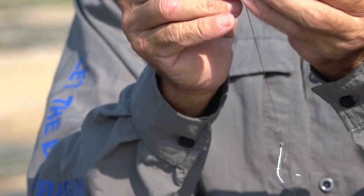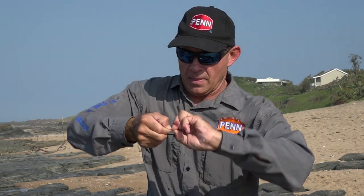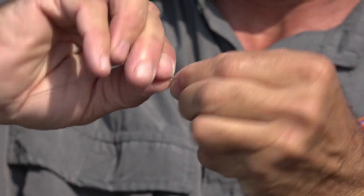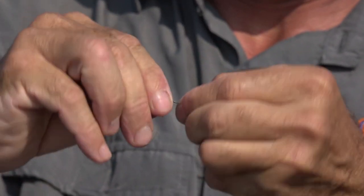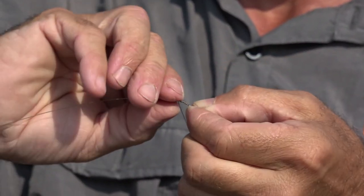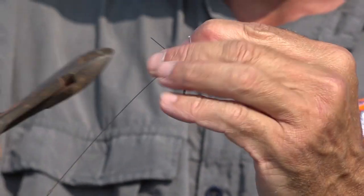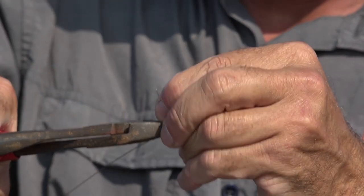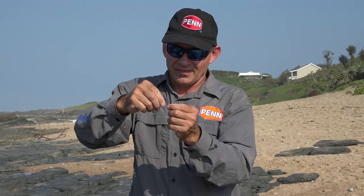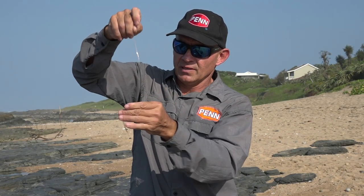Right, so we've got our second hook, and we're going to add this to the trace. Alright, take our side cutters and cut off the tag end. Alright, so there we go. We've got our bottom hook attached to the trace.